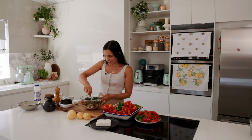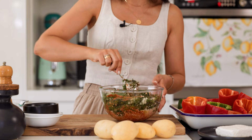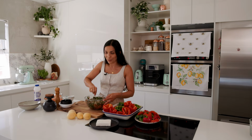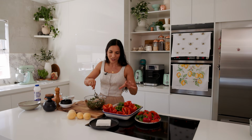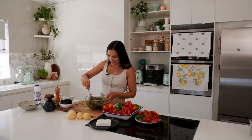So we've got everything in our bowl now. Just mix it through, make sure everything's well combined. It smells so fresh, and that's exactly how I love Gemista. I do enjoy the vegetarian version much more. It is my favorite. You can definitely add beef mince to the mix. I would add about 300 grams to this recipe, but you would have to increase the number of vegetables that you've got in your tray to fit all of the filling.